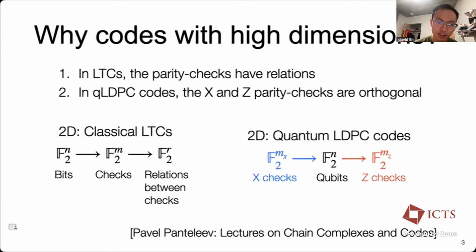But the point is that these structures can be succinctly captured using chain complexes. You might have learned about this in Pavel's lecture. In fact, these chain complexes can be naturally induced from two-dimensional structures. That was one of the reasons that to construct these locally testable codes or quantum LDPC codes, you're naturally required to go to at least two dimensions. But more recently, we have found reasons to move even beyond 2D to explore even higher dimensional structures.